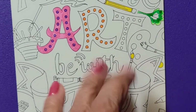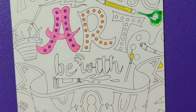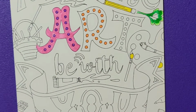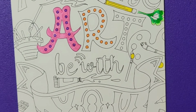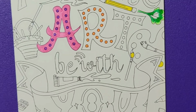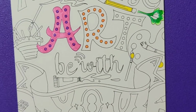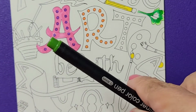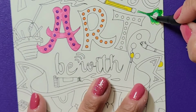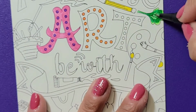Oops, I kind of messed up. I was trying to combine it, but it kind of overflowed. All right, let me try this one. What I'm trying to do is combine it, but it didn't work out. Let's try this one. I'm not that good.